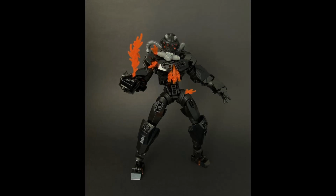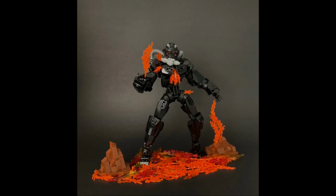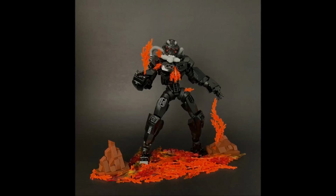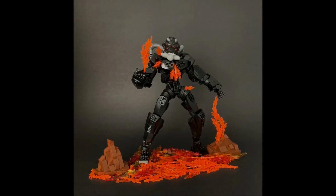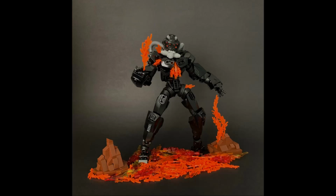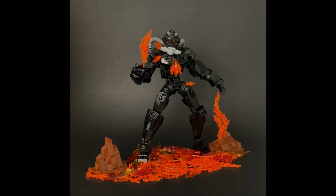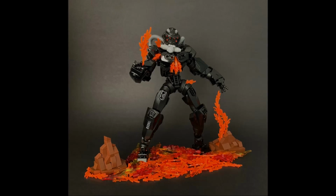They appear in your pick-a-brick walls. They come in any city set. I'm sure if you've been collecting a little bit, or even just a short period of time, you've probably amassed a whole bunch of tires over the years. So put them to good use. Put them on your Hero Factory bone pieces, because like we see here, they help fill out some of the gaps and really help with texture flow and everything as well, because the tires are naturally smooth, and so are your Hero Factory armor pieces. So it just makes everything look real nice.